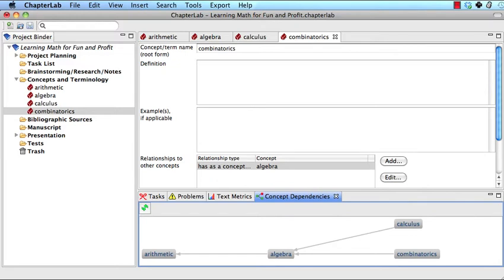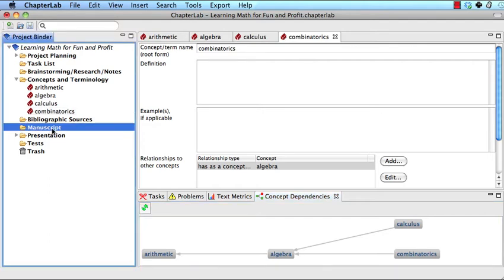So what's the point of doing this? Well, first of all, it helps us arrange our thoughts. For very simple cases like this, you can figure it out yourself. You don't need to write it down, but this tool can help you think about more complex cases. But the real reason to do this is to take advantage of something that we call coherence checking.